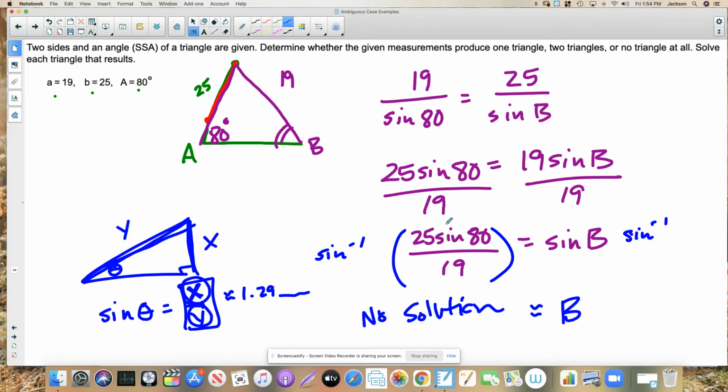So long story short, we set everything up right. Our math is correct. We've double checked it, and we're not getting any answer. That just means that there's no such triangle, which we saw from the beginning with our very crude freehand drawing, saying, I didn't quite think that was going to match up with this side over here. Okay, so ambiguous cases can result in no solution.